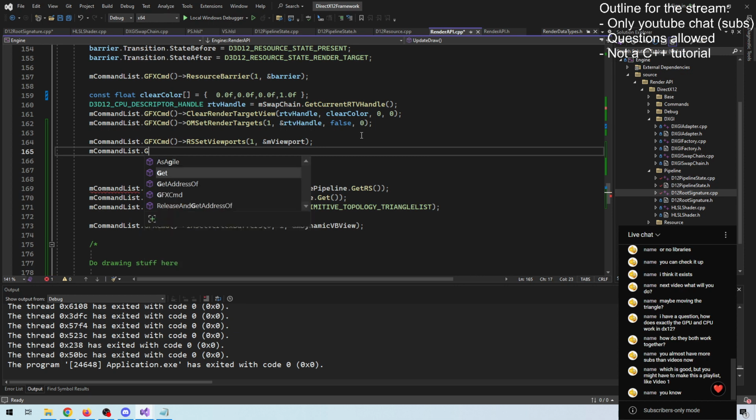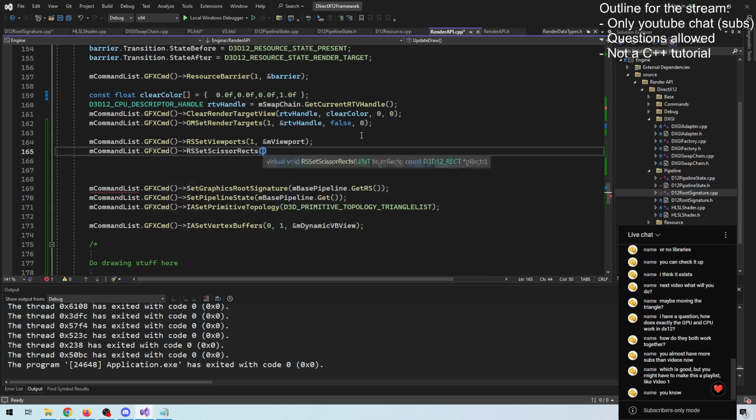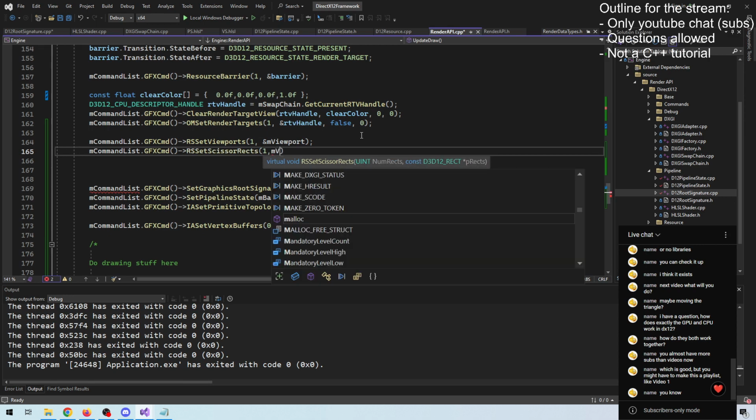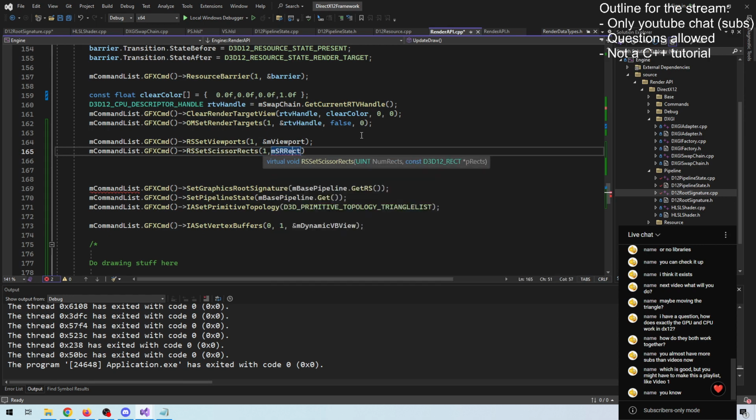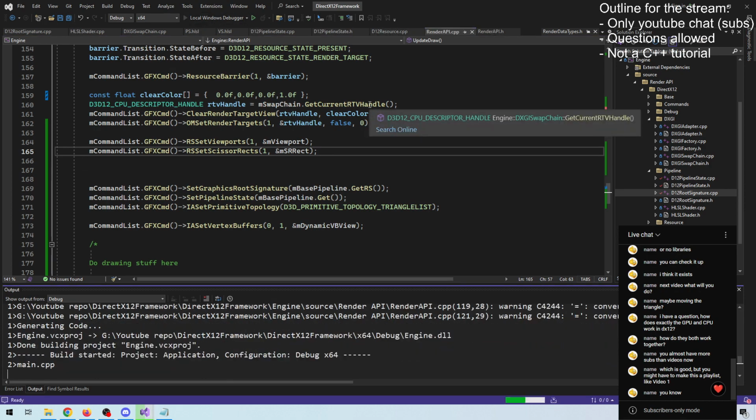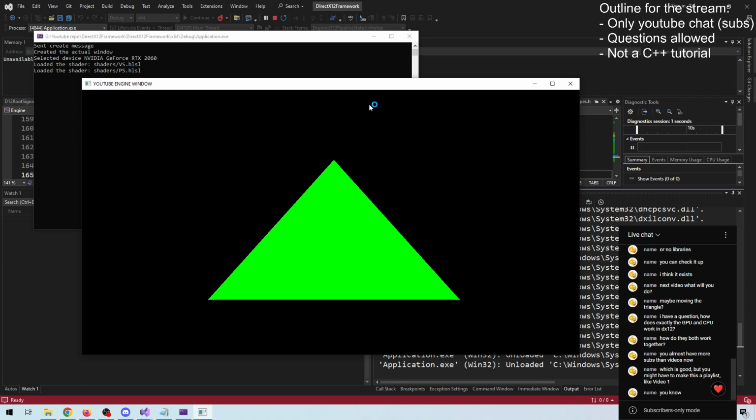We also bind our scissor rect and also give it the address of the struct. And we should be able to now do drawings to our entire screen. So let's see, does everything work? Everything works.